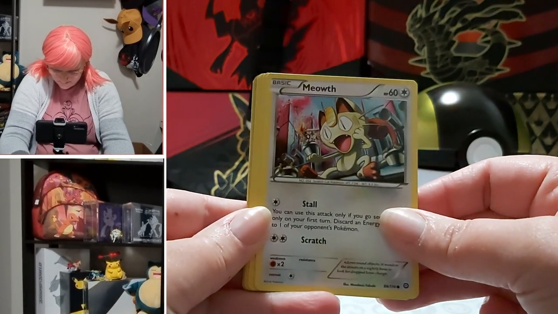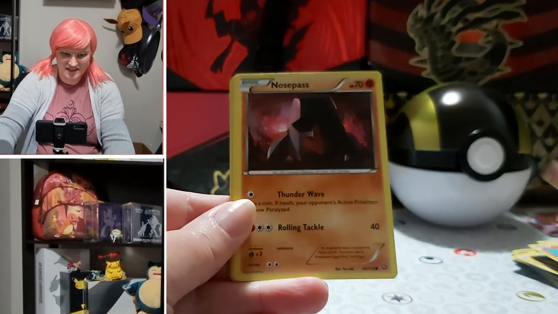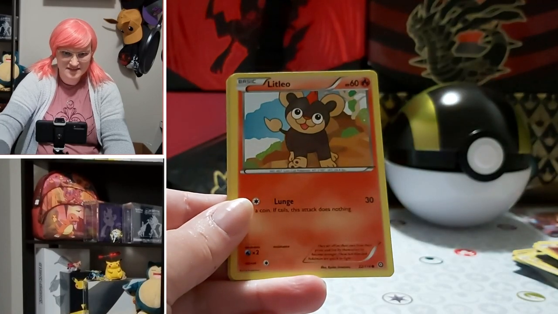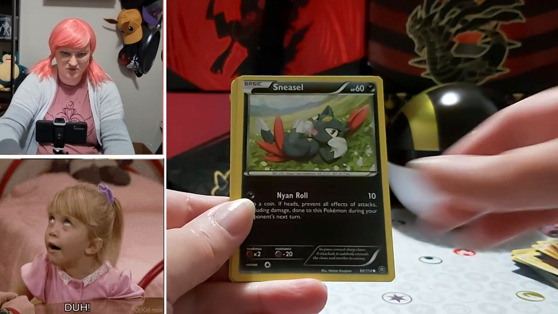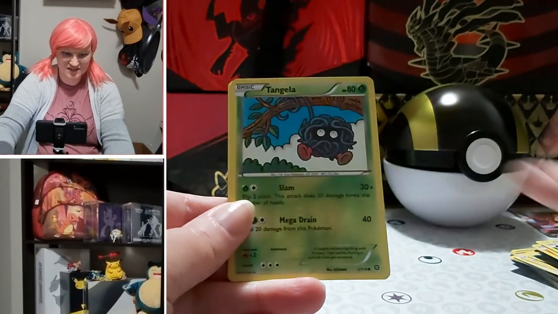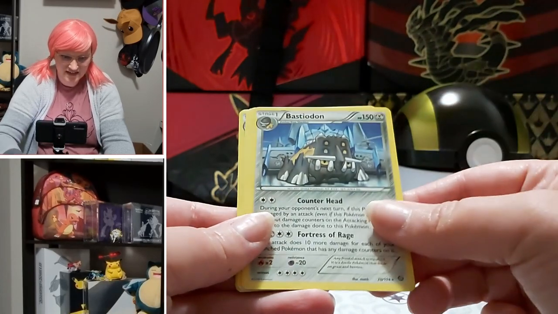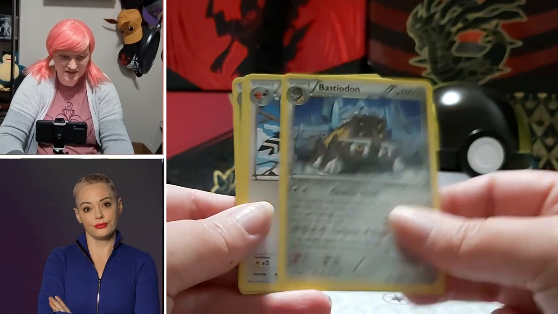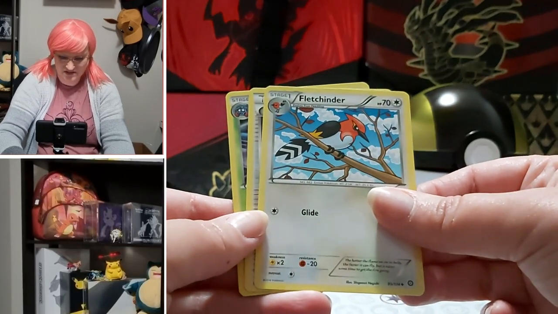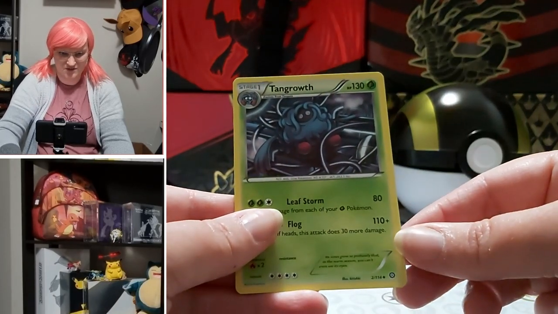Oh, I like that Meowth. That's very cute. And a Chimchar. Nosepass. Litleo. Oh, I have opened Steam Siege before. We have seen this Litleo before. Sneasel. Oh, a reverse holo Tangela. And this appears to be our rare. It is a Bastiodon. And then we have our Fletchinder, Pokemon Ranger, and a Tangrowth. Very cool. Yawn.